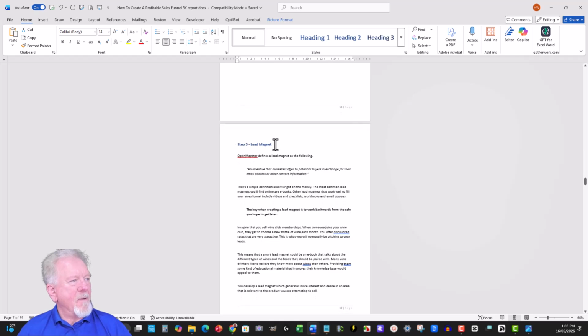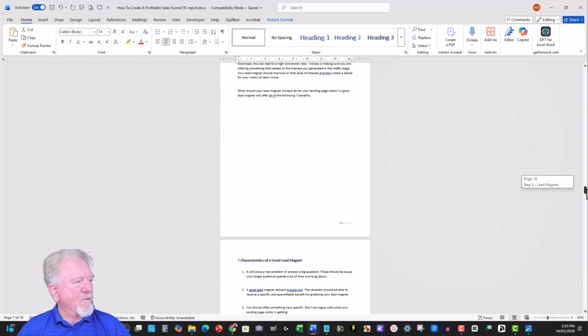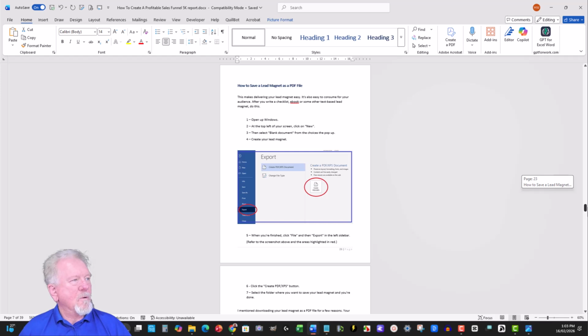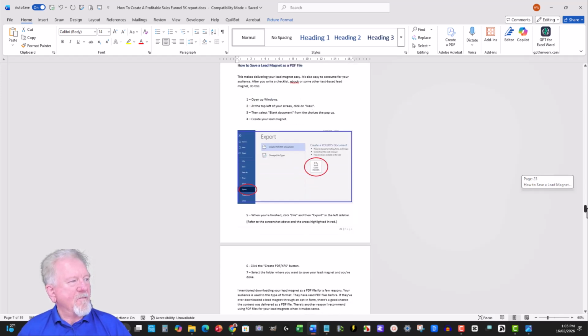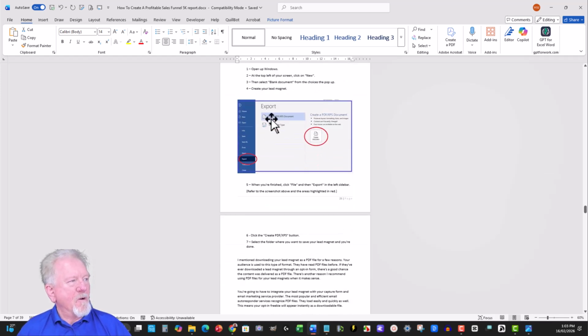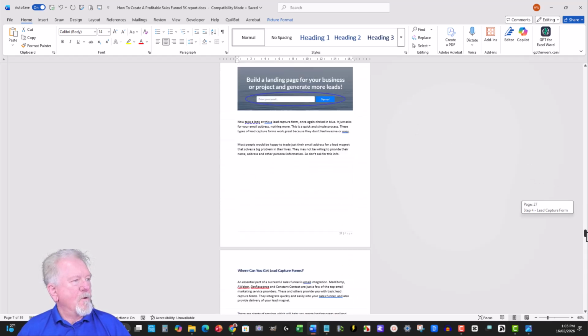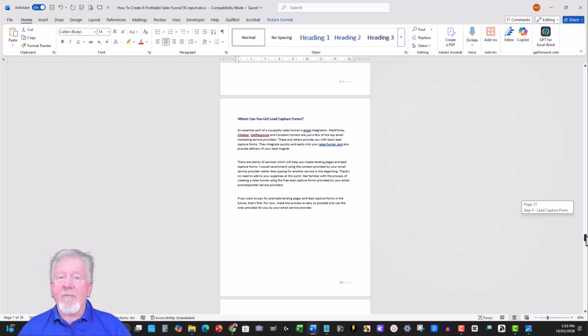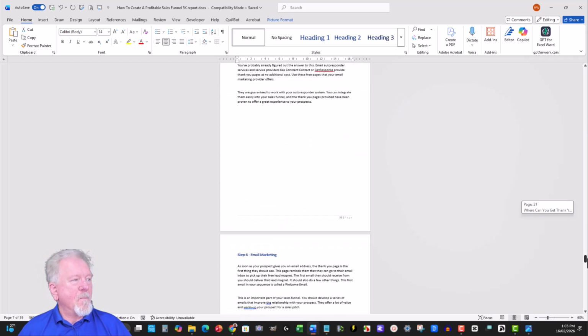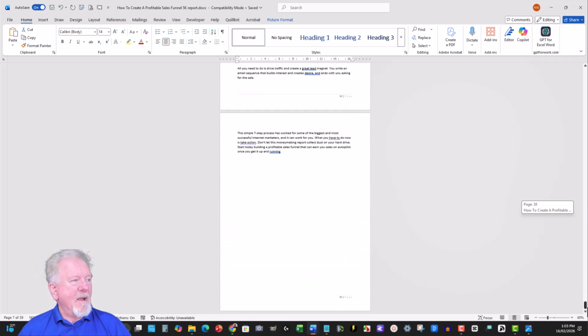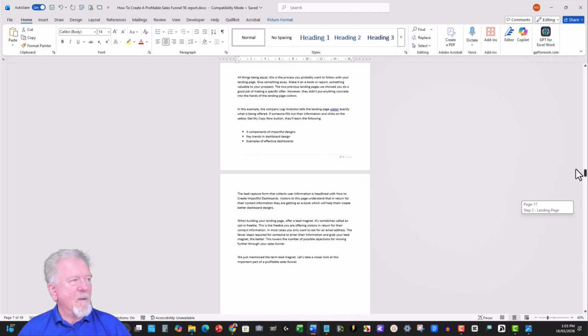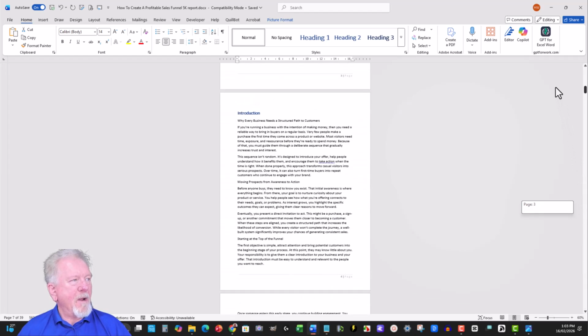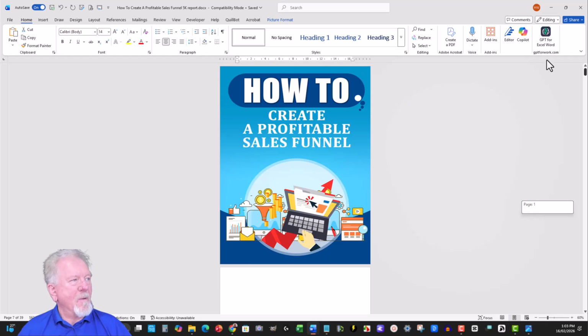It says here lead magnets. It's going through different steps as opposed to all the things. And there's lots of different things you can do. You might want to just keep that image as is. Go through, you might want to give it titles, you might want to give it chapter titles and so forth. Or you can keep it as is and just change it up as you go along, page by page, section by section, to make it completely unique to you.